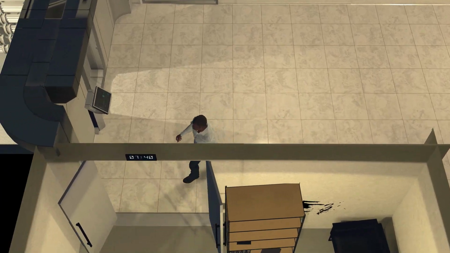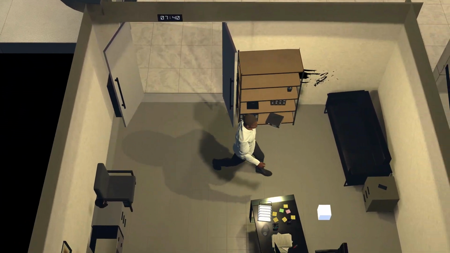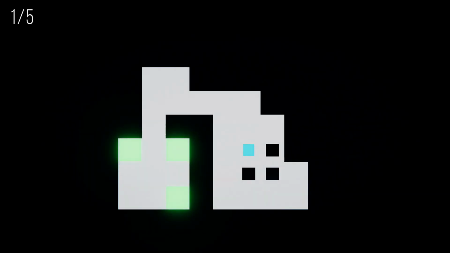Head into this office down here and pick up the cube, and then we're going to be doing the next puzzle. Alright, so we have to do 5 of these puzzles where we have to move these black blocks into the green spaces. It's pretty strict on how you move. You have to be very careful and move it the right way, or else the blocks will get stuck.